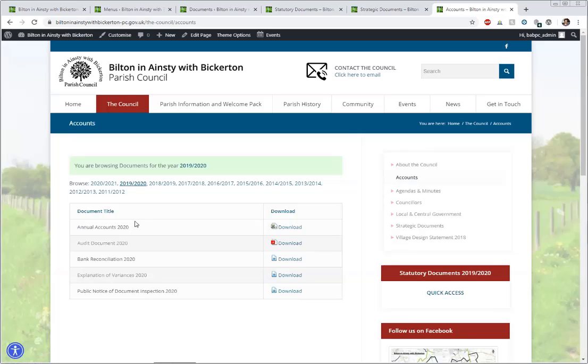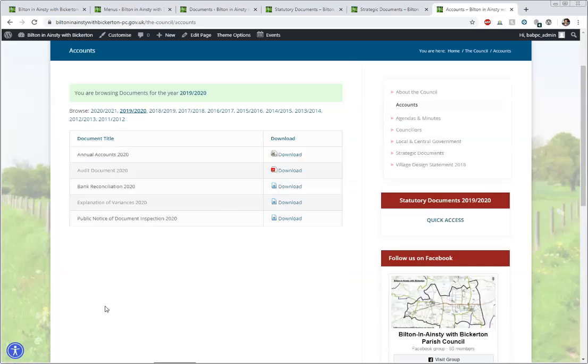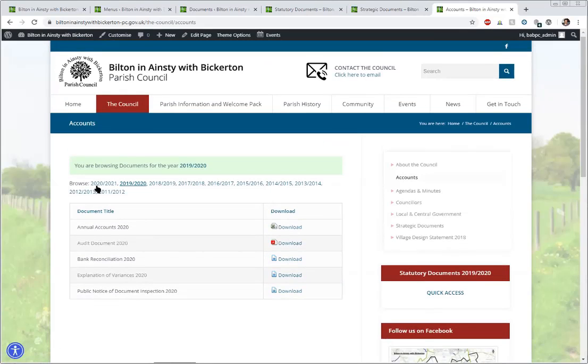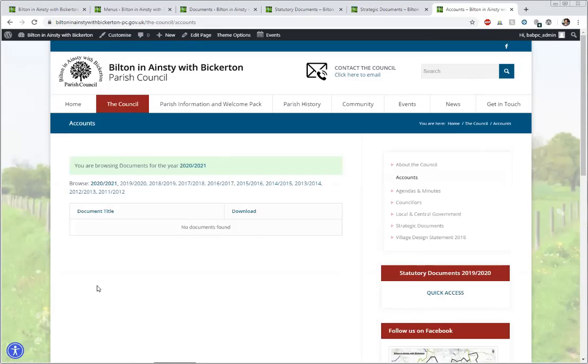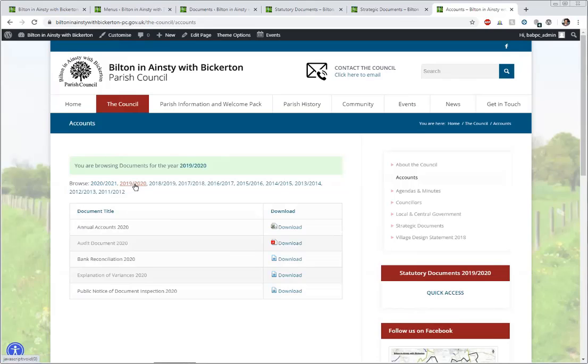That's fine. What we are doing, we've got a new version of our software that we're still working on at the moment. And by default, you're usually always going to get onto this page and not see anything. So when you click on the 2019-2020, if you just click on that one for me. Okay. So how could I get to that page? Because if we look at the URL, it just says accounts, doesn't it? Yeah, that's right. It's not actually drilling down to that level. It's all in one page, and the URL at the top of the page is the page. So there's no way that I can say go to that. It wasn't something I missed.